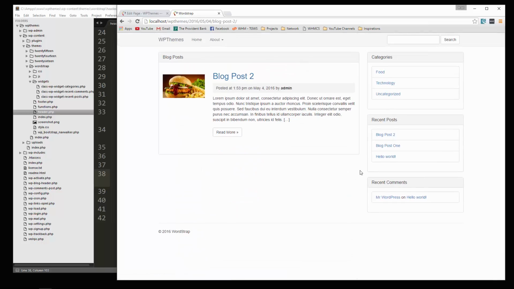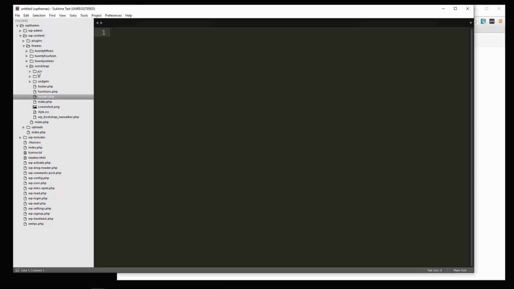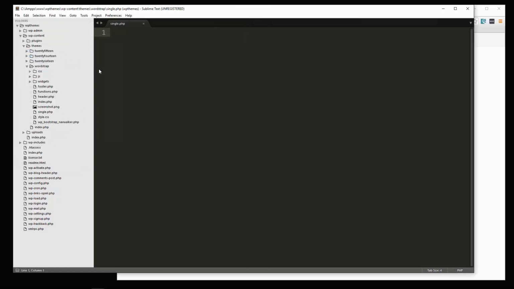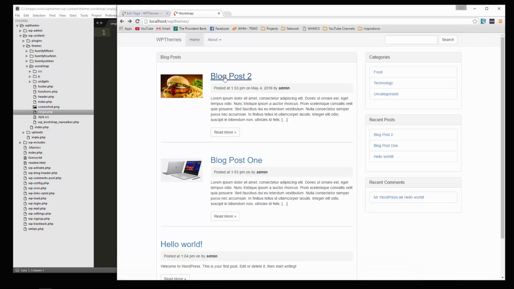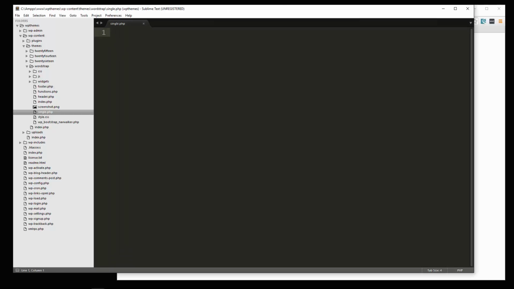And the last thing that we need to do is the single post. Okay, the single post page. So what we'll do is let's close up the header file, and we're going to create a file in our theme root, and let's save this, and we're going to save it as single.php. Now, just creating this file, if I go and click on one of these blog posts, it's completely blank because it's automatically looking at the single.php page.